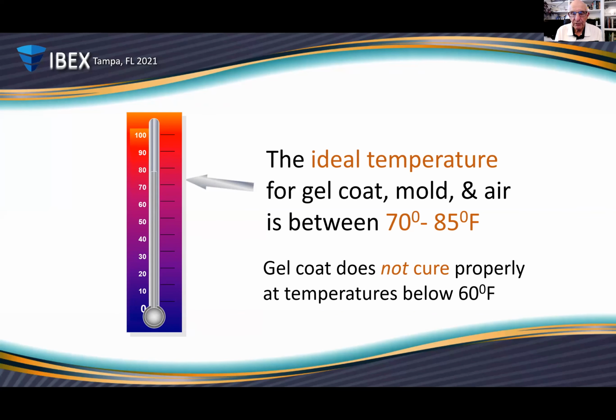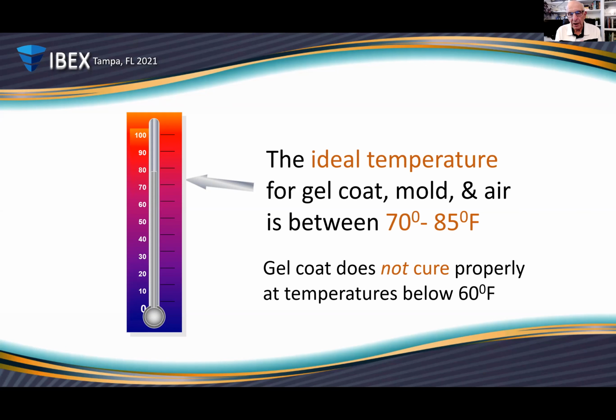And it's 95 degrees in the shop, but the material is gelling so fast that you're getting alligatoring problems when you come back and cover an area and that sort of thing. What do you do about that? Well, you cannot drop the initiator level any lower. If you drop it down to 1%, say, then you're going to have long-term weathering problems. So the limitation on high temperature becomes what you can handle at the minimum initiator level. That's not to say that you could not spray gel coat at 100 or 110 degrees, as long as you can handle the material at that minimum initiator level and not go any lower than that.